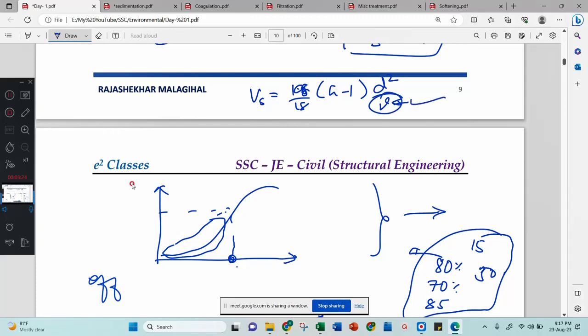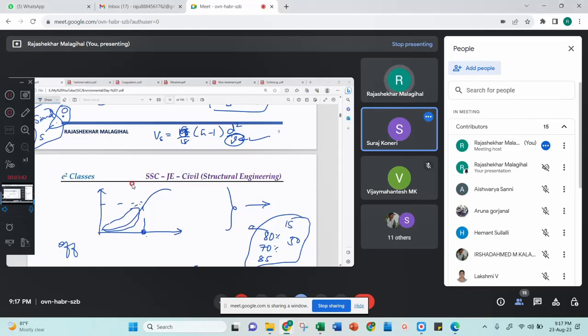Then the specific gravity of most of the particles: for example, you take sand particles, bigger particles or smaller or very small particles, all are sand only, no? Therefore specific gravity G is constant for a particular sand. But if sand and silt are mixed, then I can say that G is varying.